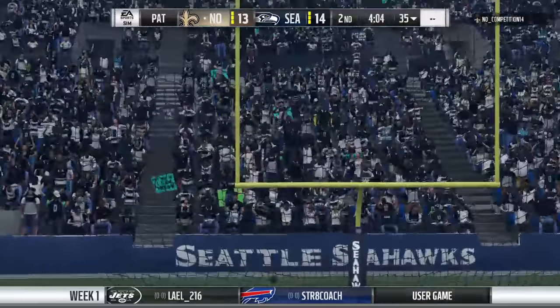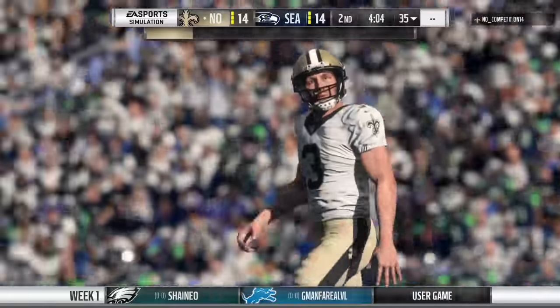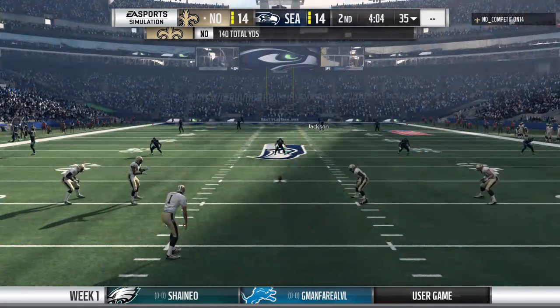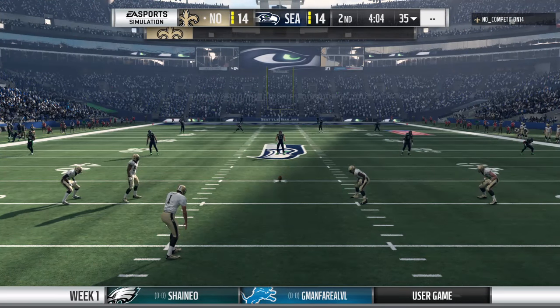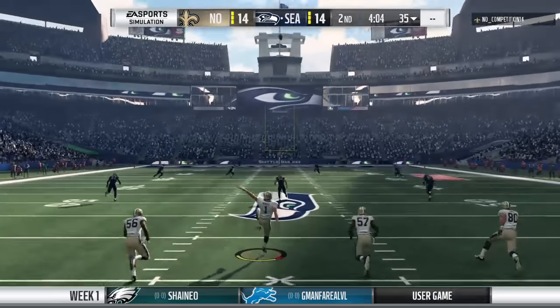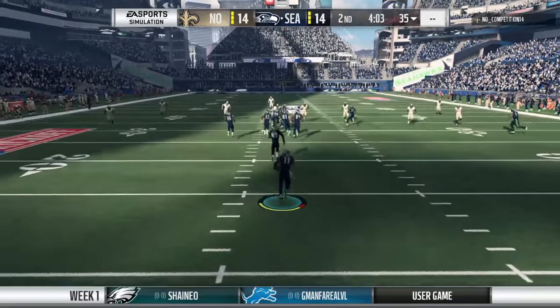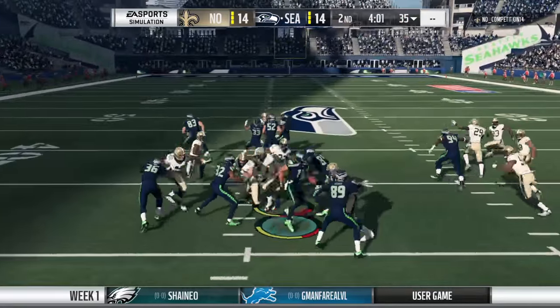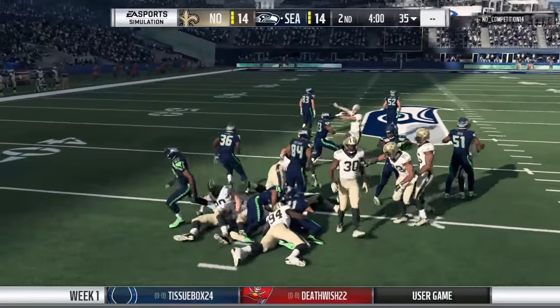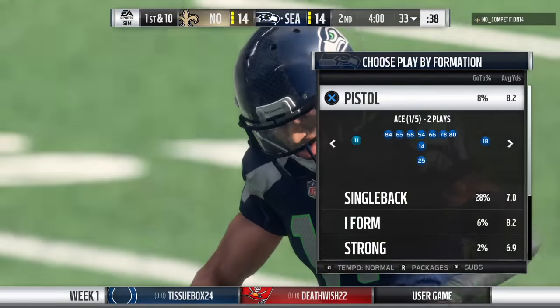And we've got a good one brewing. We're all knotted up at 14. So we're right back where we started, all even as the kick's away. This is fielded at the chalk of the 10. And a good effort on the return there. Gets him across the 30 to the 33-yard line.